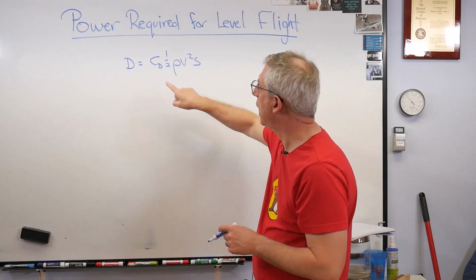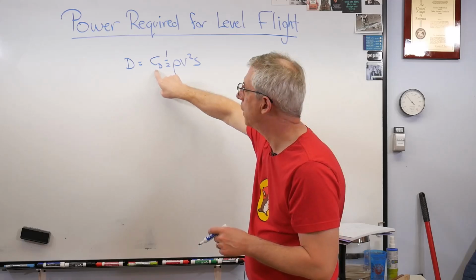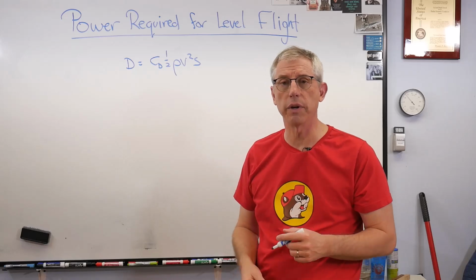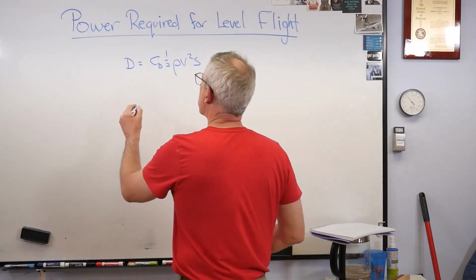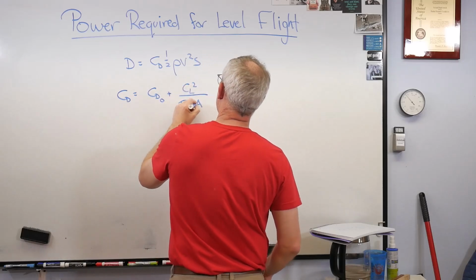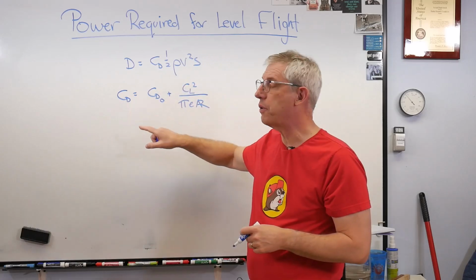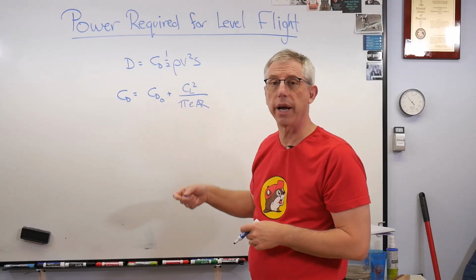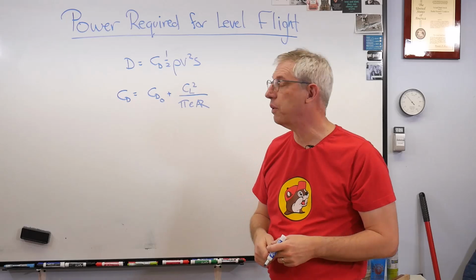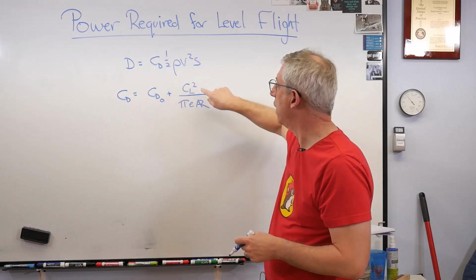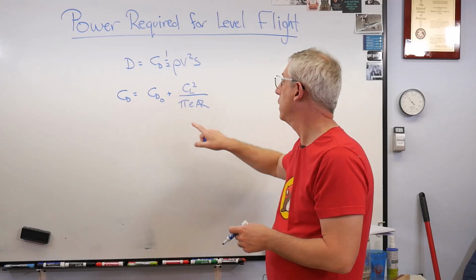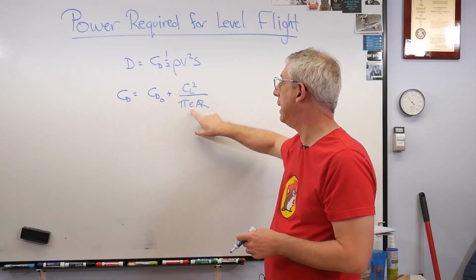Well, that's okay. But I mentioned there's two components to drag coefficient. Let's unpack that a little bit. So the total drag coefficient is what we're calling the form drag, that's C_D0, the coefficient of drag at zero lift, plus this term right here, which is a parabola: C_L squared, the coefficient of lift squared, divided by pi e AR.